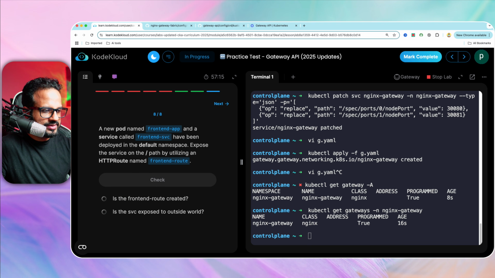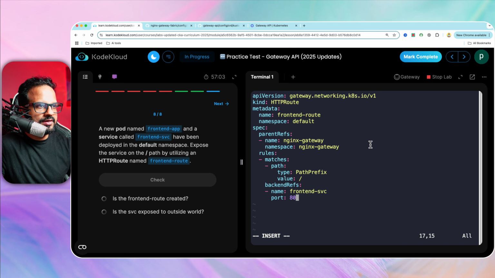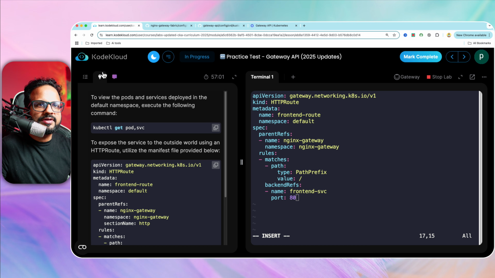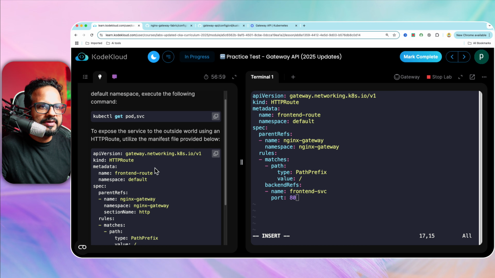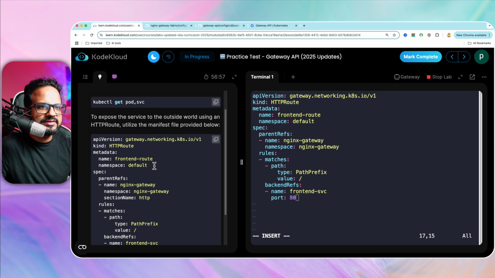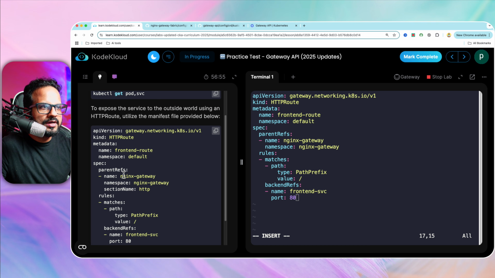So again, I'm gonna do the same thing. I'm gonna copy the HTTP route that I have in my GitHub repo. So vi http.yaml. Okay, and let's go over here and let's compare HTTP route front end service namespace is default.